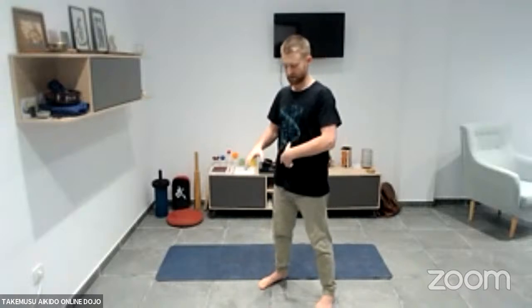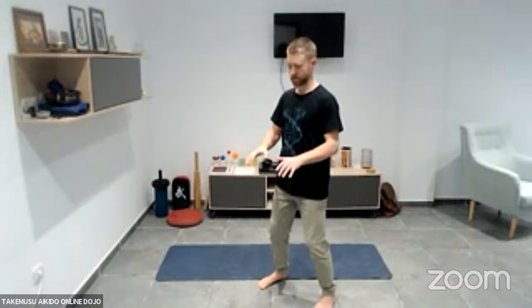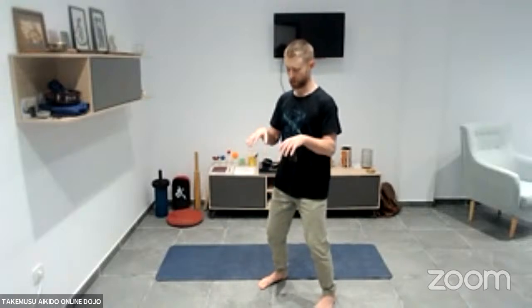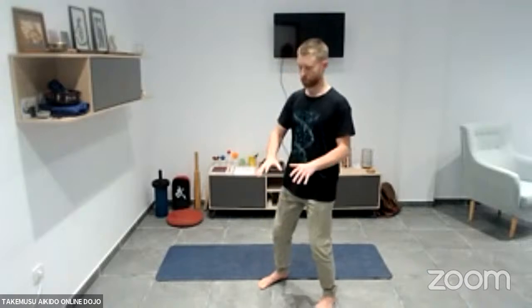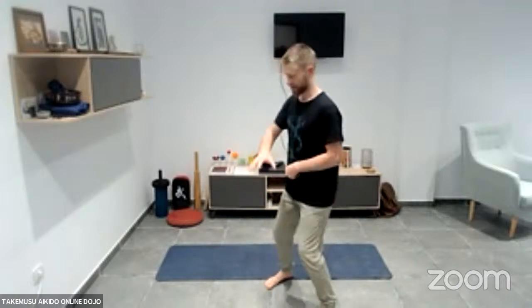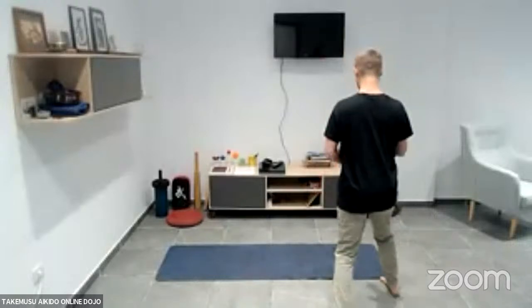So although it looks like a very gentle exercise, you feel a lot if you do this correctly. You feel a very dense movement in the core, just from the feeling or the idea of something pushing back up into the body. And then once you've got it, play with moving with it. So if you imagine you've got the ball, you press it down, it springs back up, and you can also move with it. And then press it down somewhere else, springs back up and move with it.